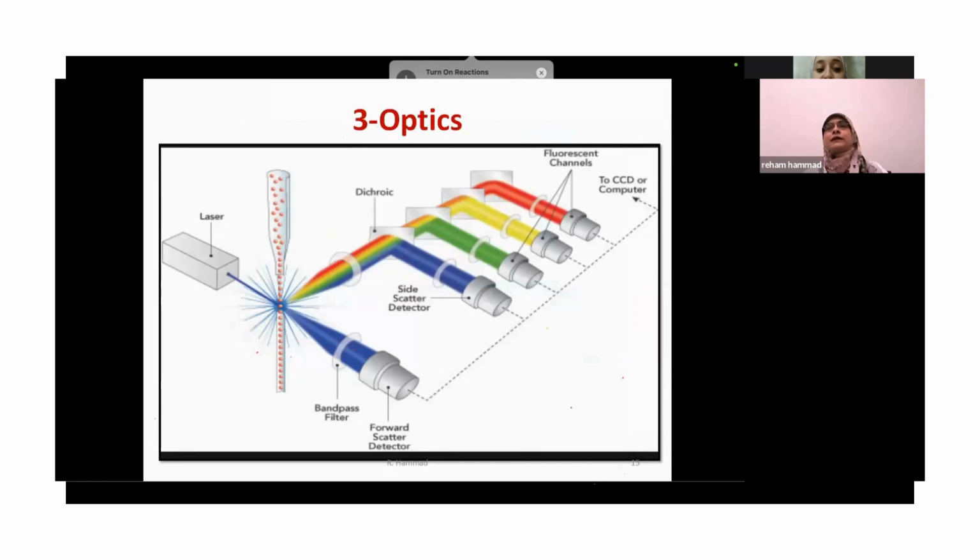Then comes the most important module, the basics inside the cytometry, which is the optics. Every cytometer has the laser, which is the source of light that is monochromatic and unidirectional, and we have refined that to a single wavelength. I promise you, it's not going to be that complicated after we examine, after we take notes on this figure, because actually this figure is saying the whole process in a very, very summarized way.